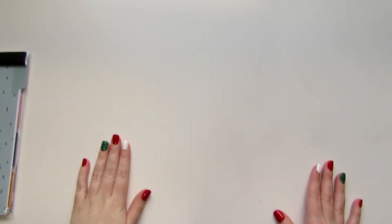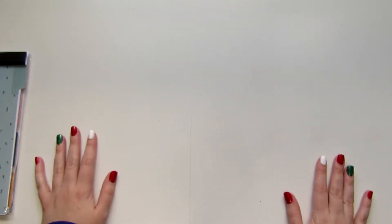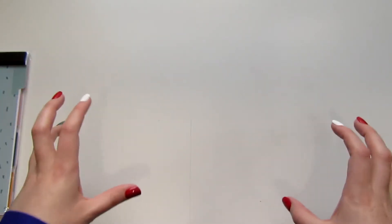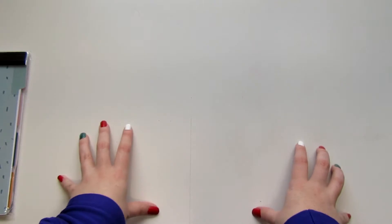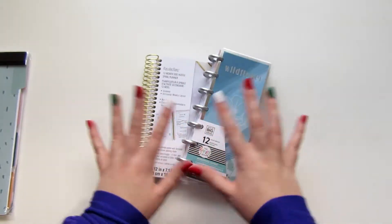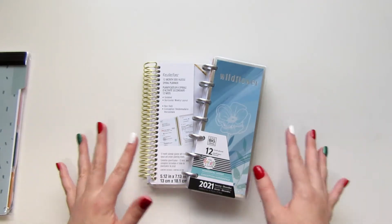I purchased two different planners on Black Friday. I already have my personal planners for 2021 — a Disney one and a planner in collaboration with Teresa Collins. I'll link those videos up above and will have a video about setting up my 2021 planners. I was on the lookout for a social media planner, and I'm leaning towards not using a Happy Planner for that this year. I'm between these two and haven't decided exactly how I'm going to use which one.